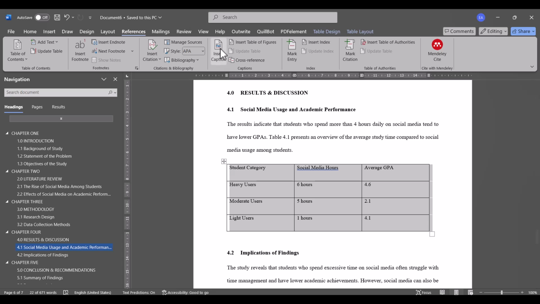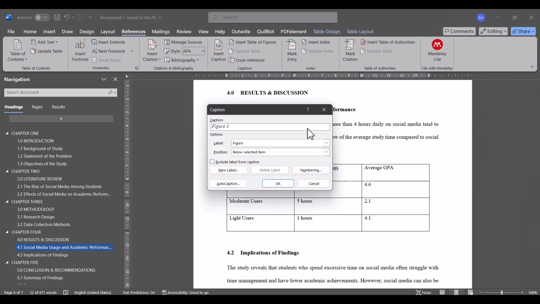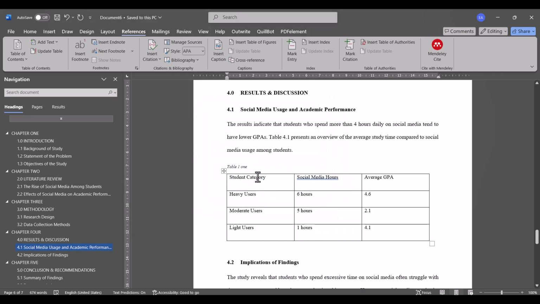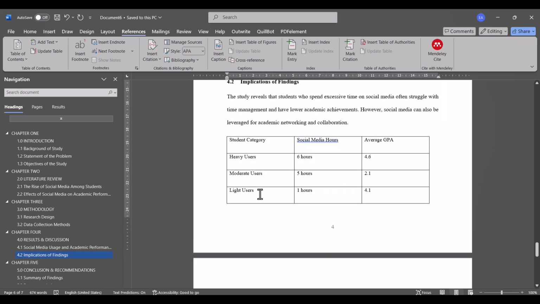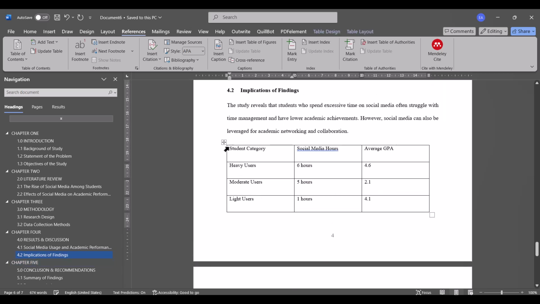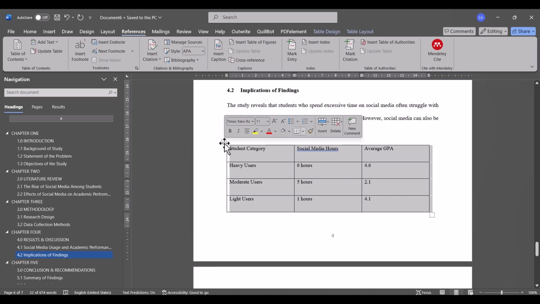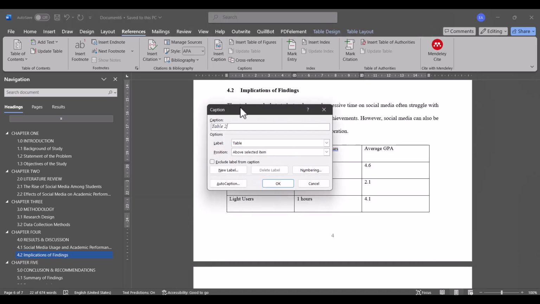You click on the table, click on insert citation. Now you will not change this to table, you see table 1 automatically. So let me name it 1. Click on OK, just like that. Then that naming is also supposed to be the title of the table. So this same thing, insert table 2. So I name this 2.